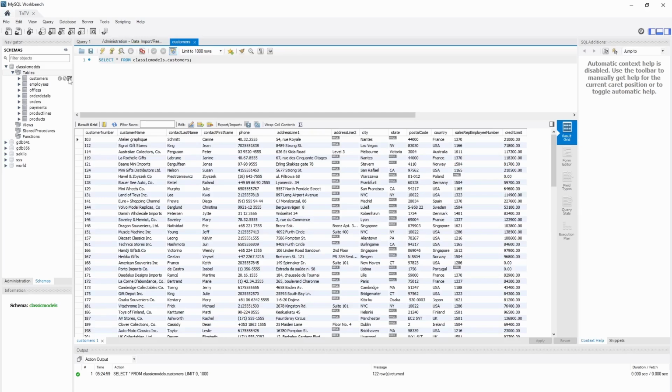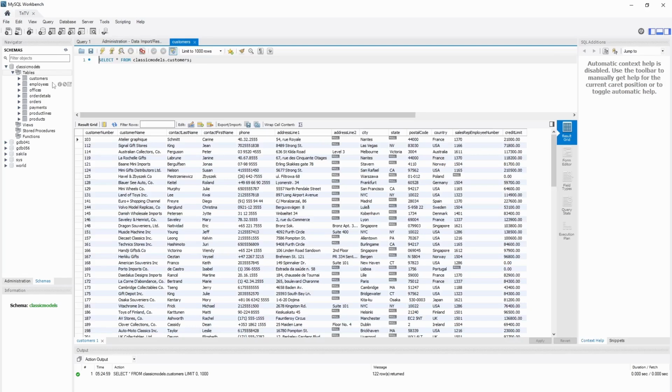It doesn't get rawer than this. All right. So now that we've confirmed that all is good with the database, it's time to launch Power BI. Before we go, please take note of the name of this database, and it is classicmodels. All right, classicmodels.